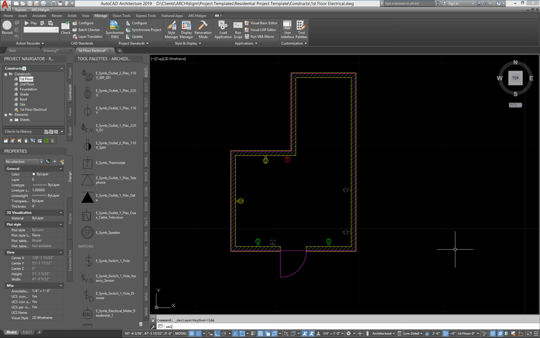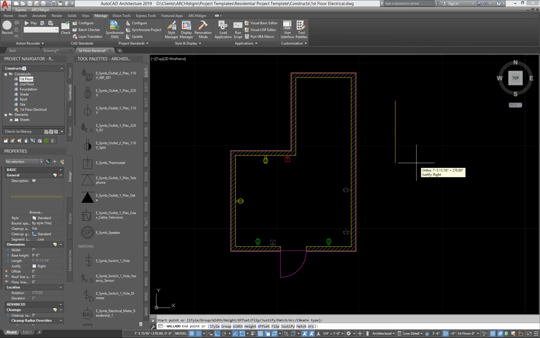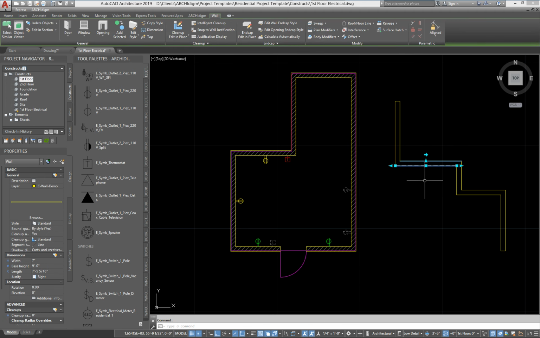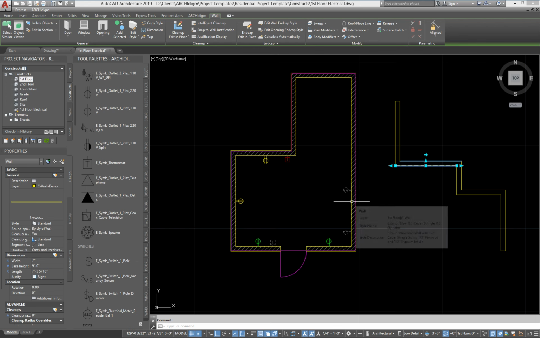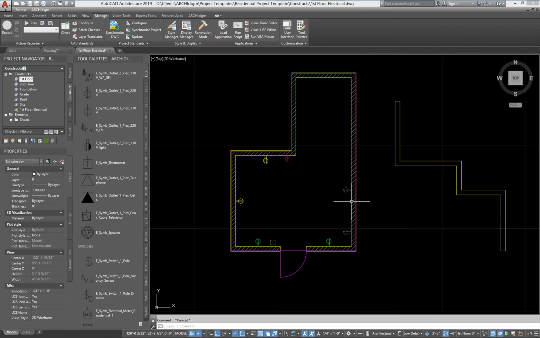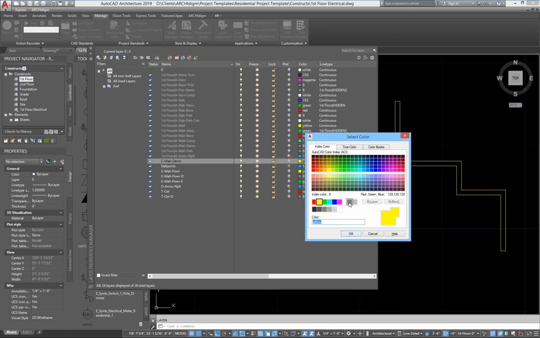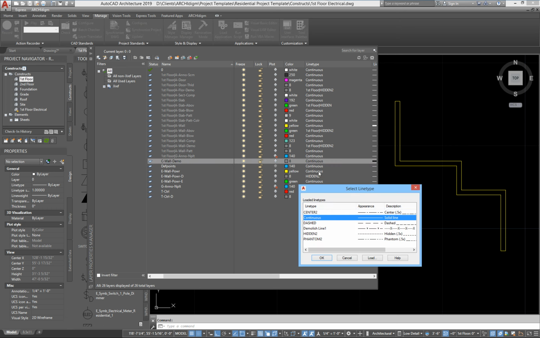override. So if I type in wall add, for example, and I just start drawing walls, let's go over here, select them, even though they look correct according to the core key assignment, you should notice that they are sitting on the C wall demo layer. If I add anything, it's going to come in on the C wall demo layer. So if I go to layers, here it is, C wall demo. I'm just going to change the color. Let's go ahead and give it a line type as well.